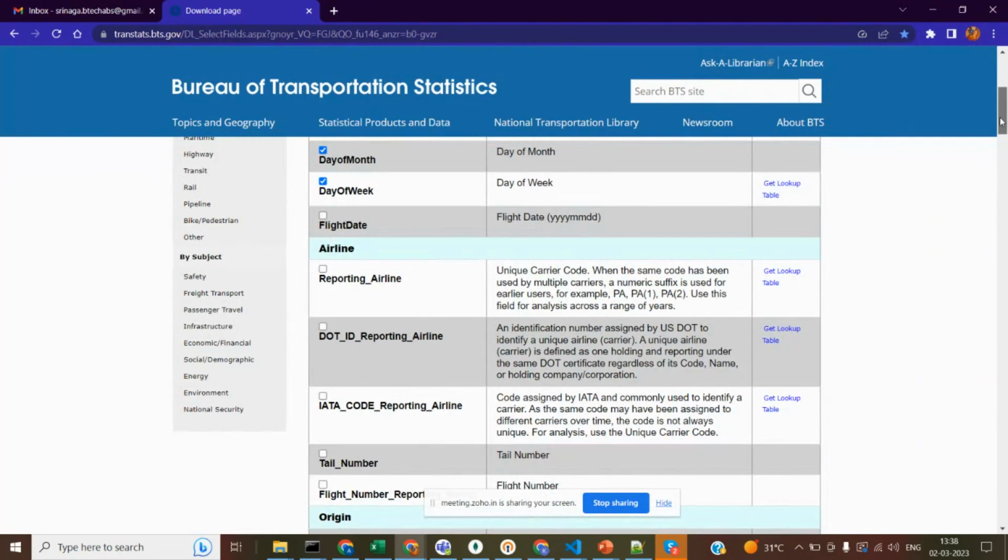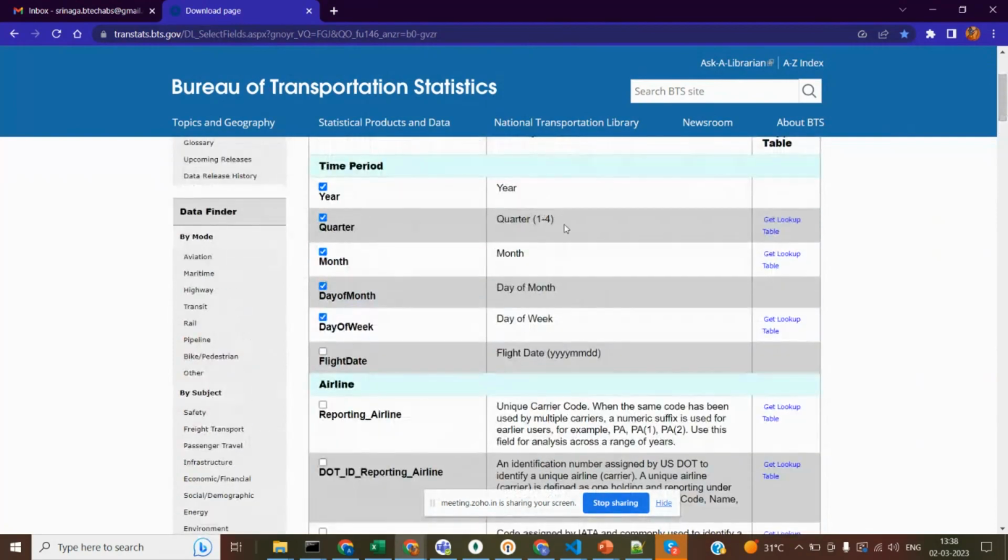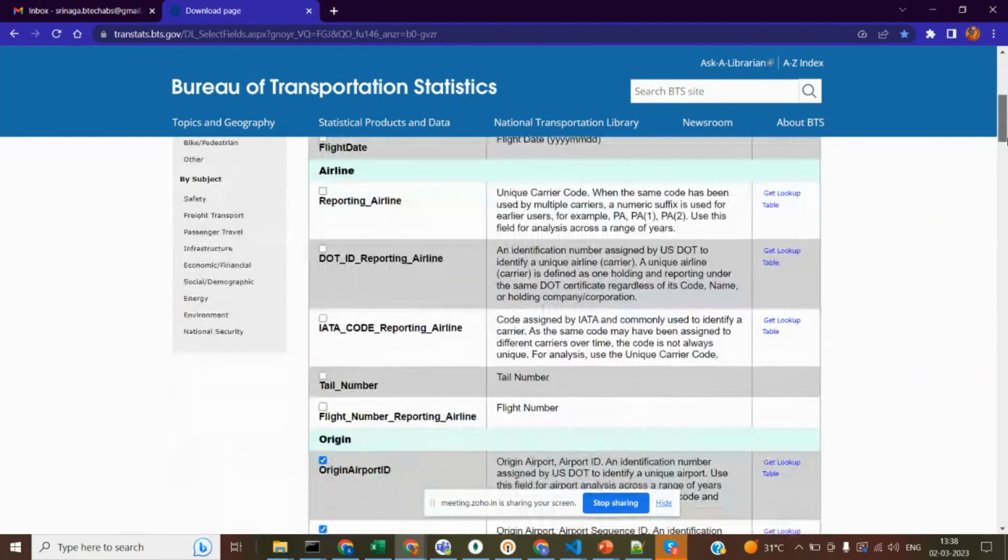See, these fields are: this is the year, quarter, in which quarter you are downloading the flight related data, and this is which month, day of the month, day of the week of the flight. This is the flight date, and reporting airline, which means this particular flight belongs to which airline.